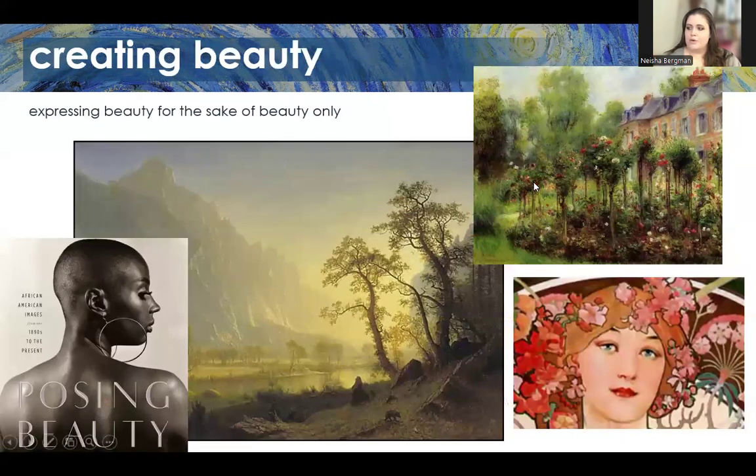Okay. Creating beauty. We just want to see pretty things. It makes us feel better. It brings us calm. It brings us soothing. It allows us to kind of separate from the chaos of our own world and settle into what we envision is possible. So it kind of brings us hope to an extent. And it's satisfying. Pretty is pretty.